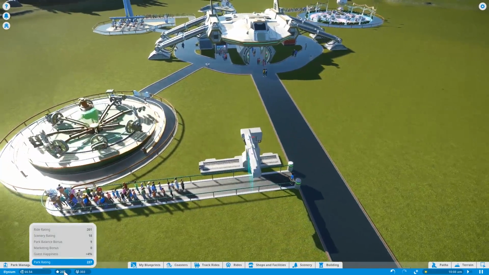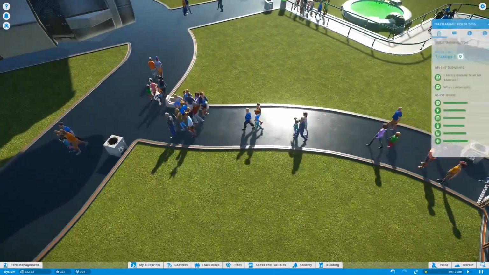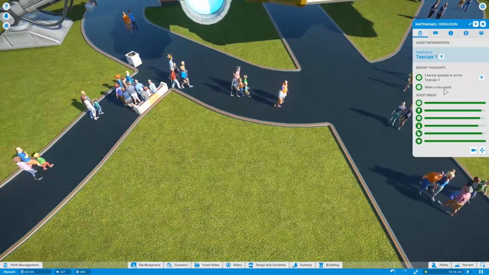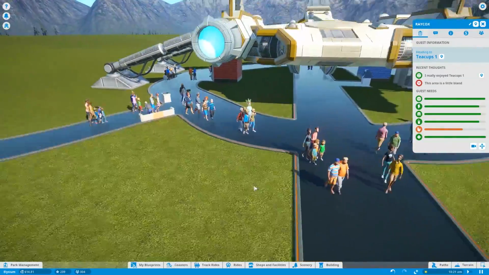Ooh, park balance is 9. When we get to 10, we get the challenge complete, right? What do you think about this? I barely queued at all. What a nice park. There we go. What a nice park. This area is a little... Are we looking at the right area? God damn it.